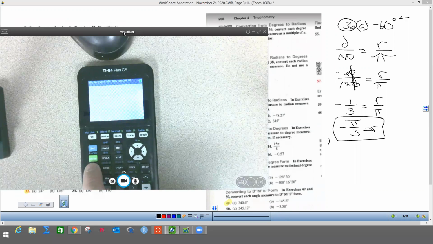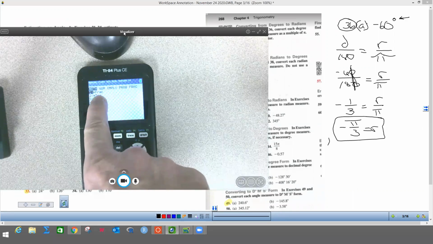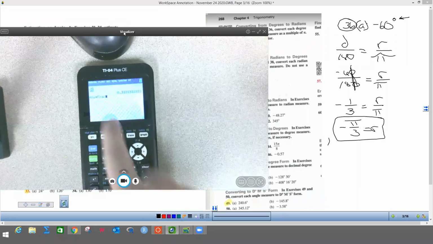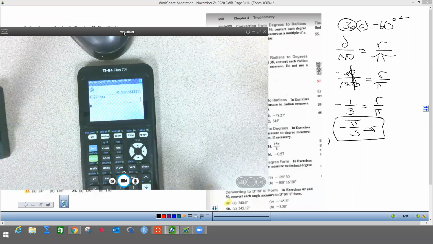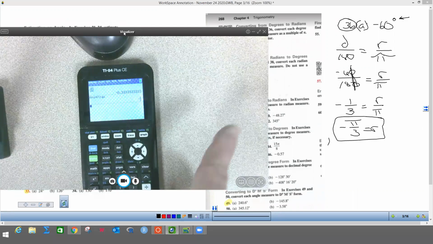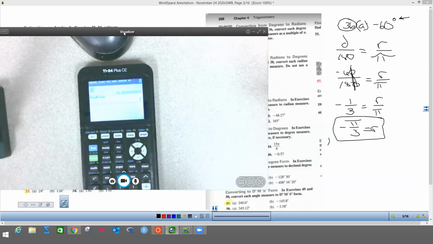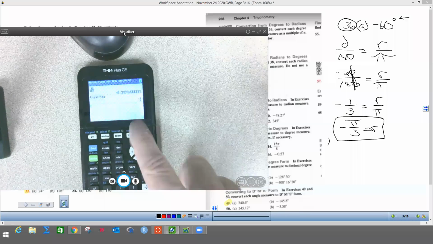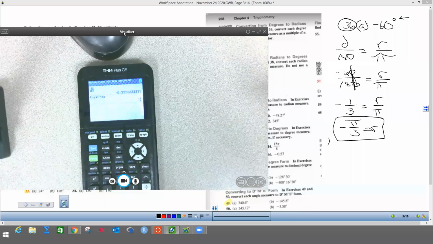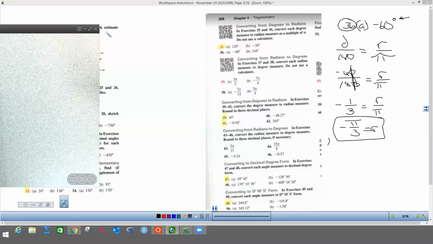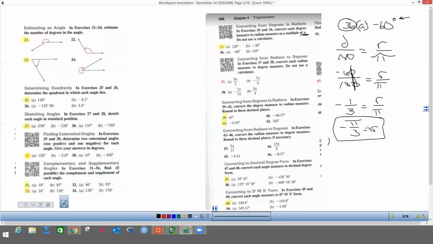So if I hit math, and if you look, number 1 says change to a fraction. I hit enter, and it's going to take that decimal answer and change it to a fraction. So there's my negative 1/3 that I got on the screen, where I got r over pi equals negative 1/3, and then you multiply the pi over. So your calculator will change things to fractions for you. Okay, now again, this said to leave in terms of pi, which means pi must be in your answer.